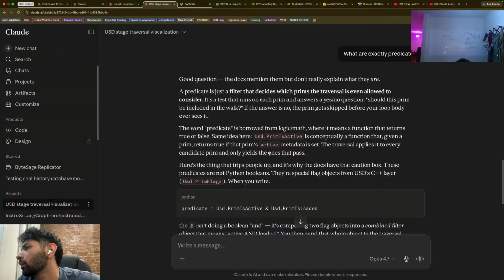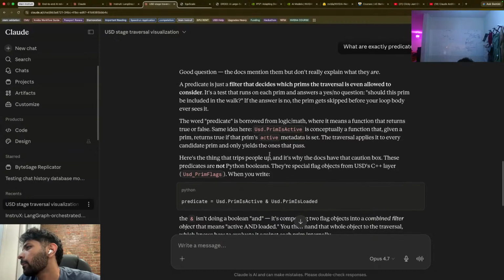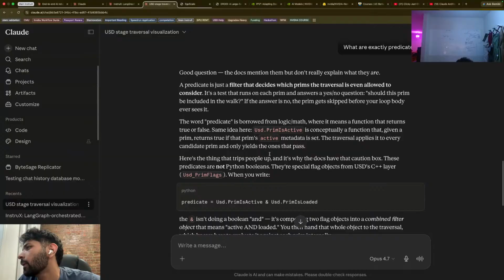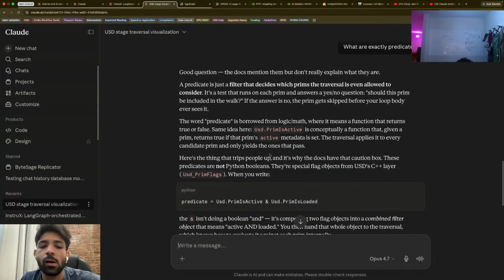USD prim is loaded. If ancestor payload is loaded. If prim is model. If prim is group. If prim is abstract. If prim is defined.